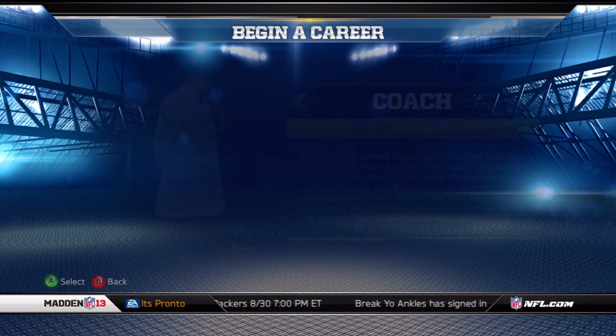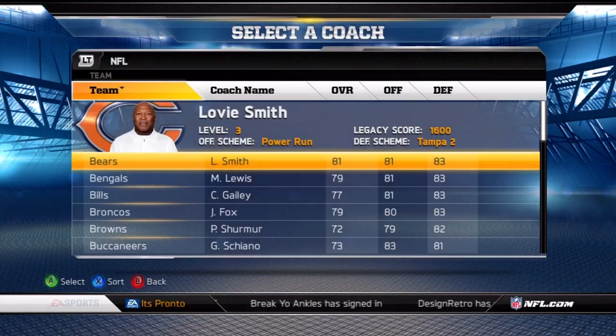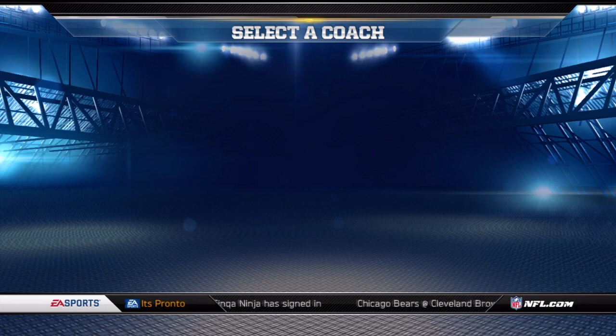So you go to coach. You're going to select coach. Now you're going to go to active coach. Don't worry about creating your own coach. I guess you can, but I'm not too sure if it'll all work. So you choose any coach that you want. So you got two people, say, that are playing, and you guys want to be the Bears and the Bengals, we'll say. So the first guy selects the Bears.